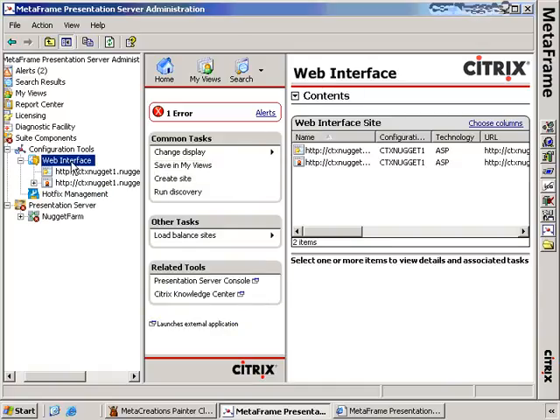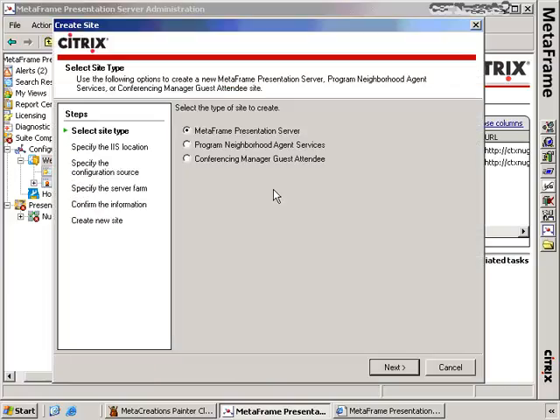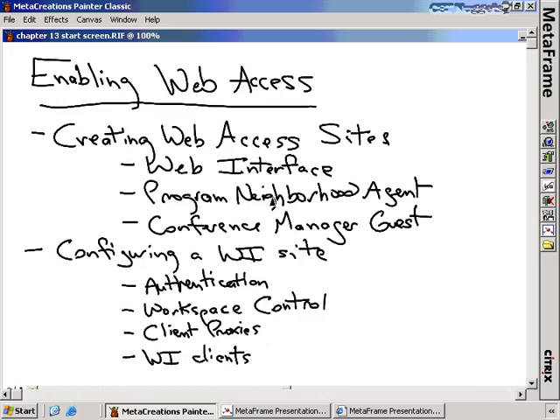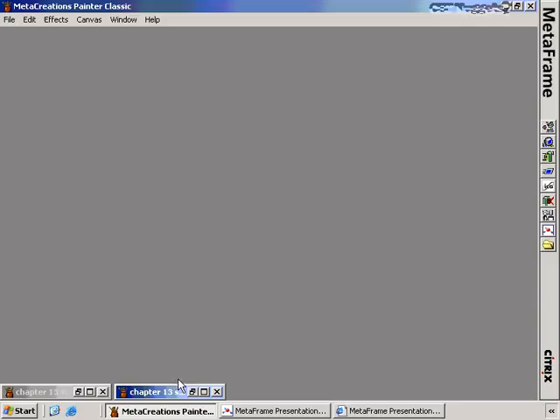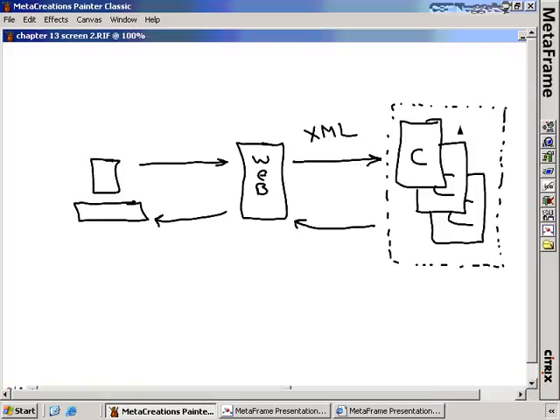Lastly, we have the concept of a Conference Manager guest attendee website. We really haven't talked a lot about Conferencing Manager thus far because it's really not picked up in the CCA test. But the idea behind Conferencing Manager is if we go back to our little picture that we've been talking about before, and we have a conference that's going on inside of these Citrix servers, and they're all using Conferencing Manager to shadow each other so that they can all see the same screen.